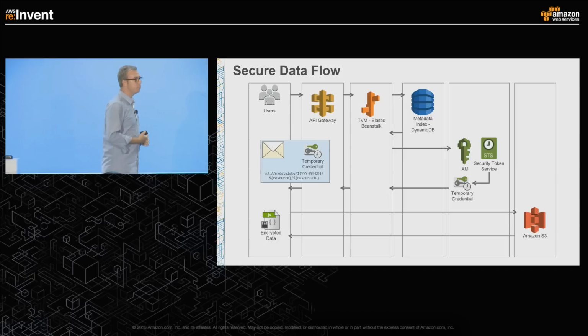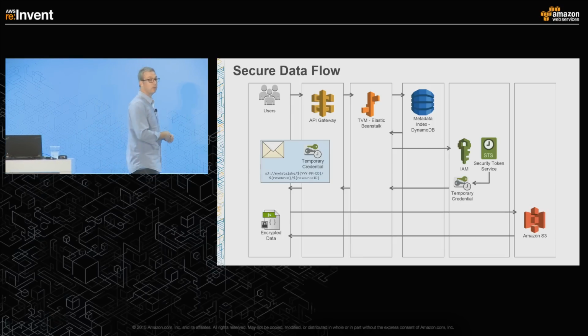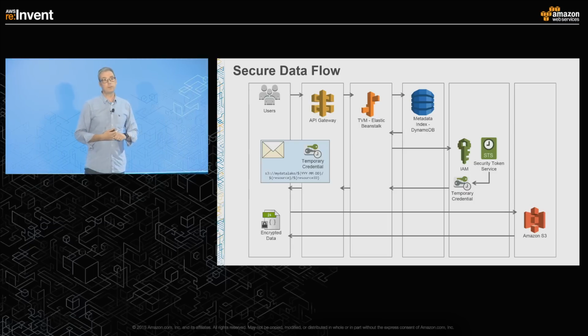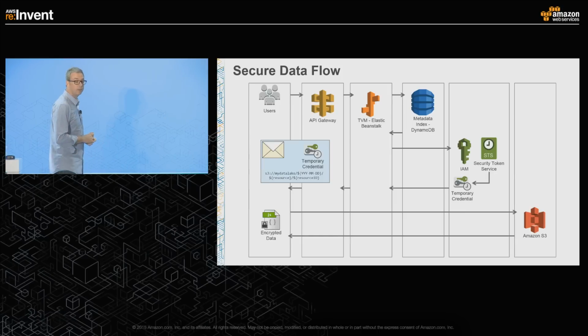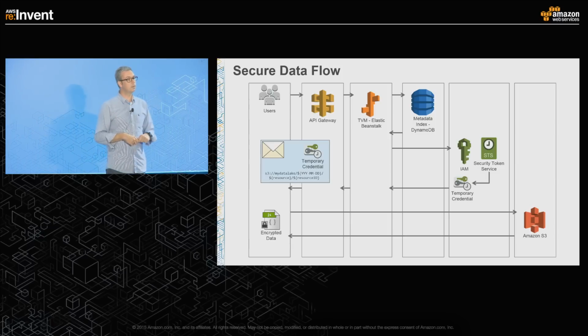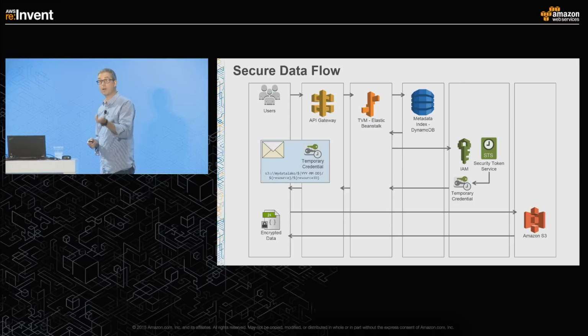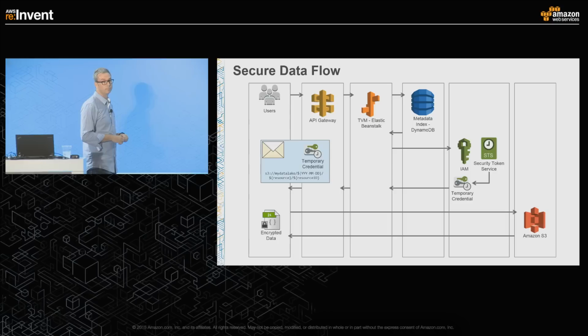So an example of how you would use an entitlement system with a token vending machine to build a very secure data flow is shown here. Your users don't just push data into S3 or consume data from S3, but instead they talk to an API that talks to your token vending machine. It checks your metadata index to determine if the customer is operating in a context where they should be able to access data. They get an STS token that comes back. They encrypt the data with that, the encryption keys that are allowed, and then they're able to push data into S3 because the STS token gave them access to S3 just for that put, which is a really, really nice pattern.